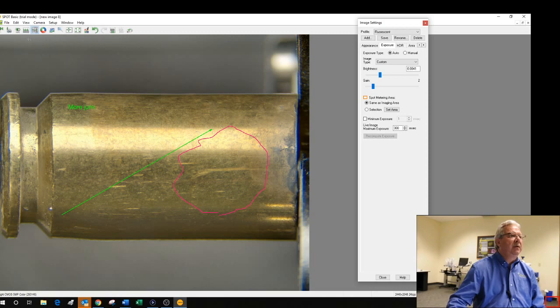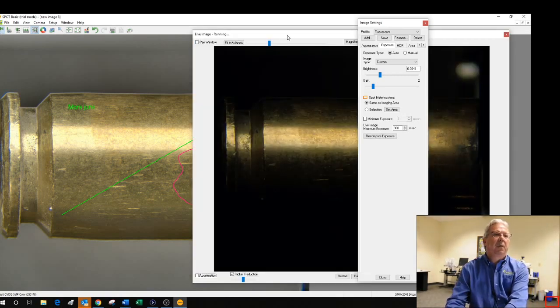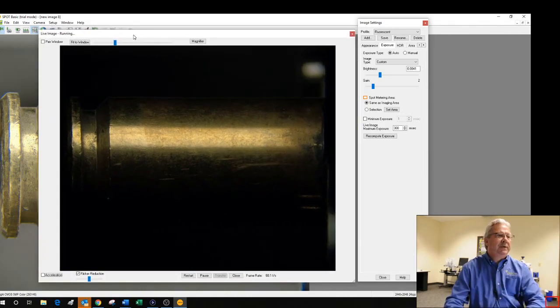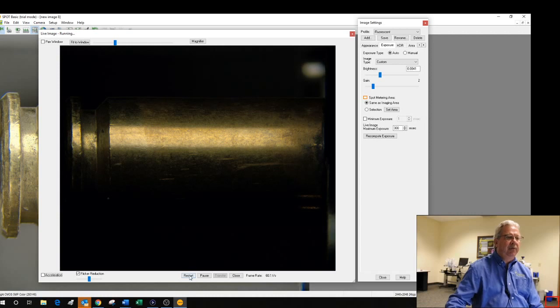Let me pull the live image back up here. When you see that, again, you're probably familiar with it, but Restart is a button here at the bottom of the lower controls at the bottom of the imaging window, and when I hit Restart, it's going to ask the computer to go out and restart that, figure out what your exposure is again. If you're not doing anything and it's going away, we may just be asking the camera to perform before it's all warmed up and checked out.